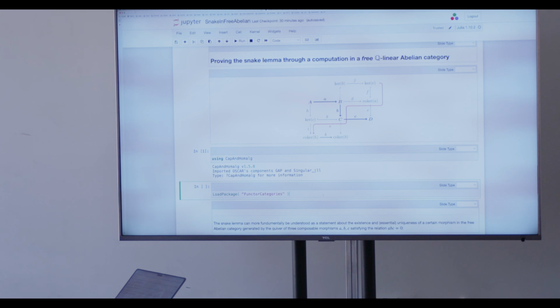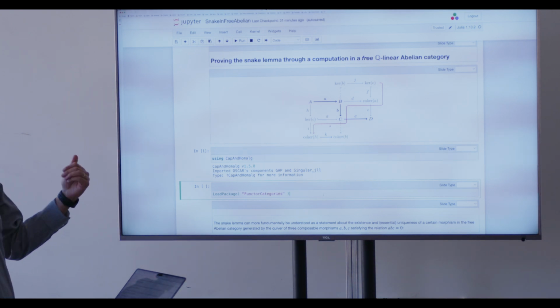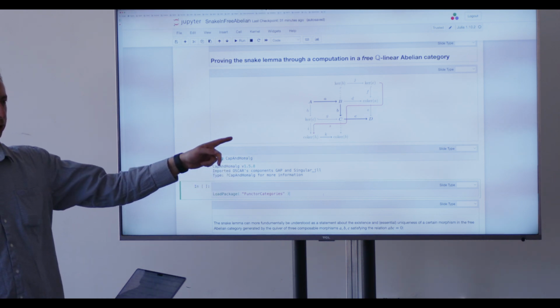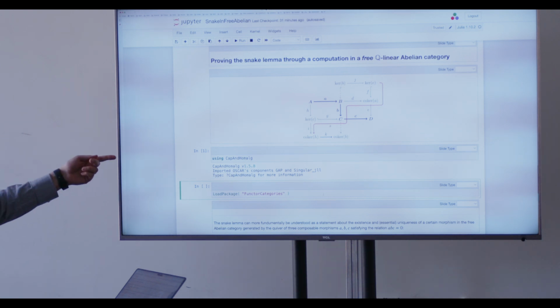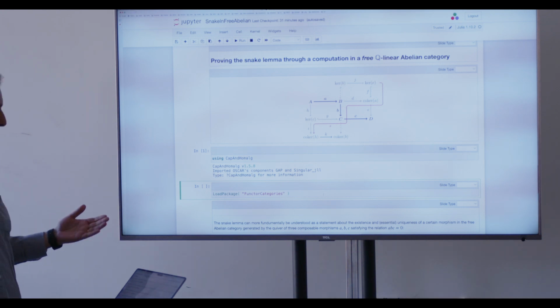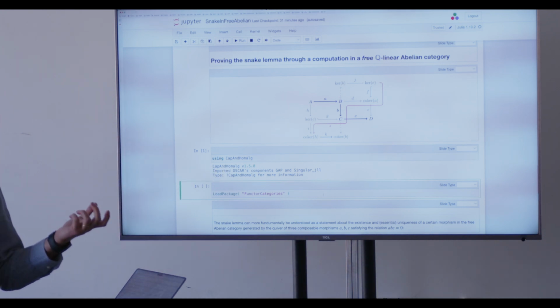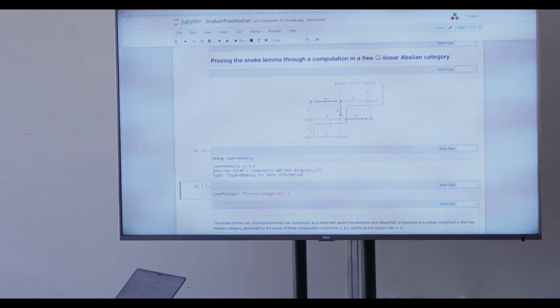CAP is an abbreviation for categories, algorithms, and programming. You should think of GAP as groups, algorithms, and programming, the computer algebra system in which we decided to implement this, for historical reasons, because we started with the project homalg, a project about homological algebra. Our interest was homological algebra, and then we figured out we need category theory to organize homological algebra. So more or less, we reinvented the theory, but on the computer. CAP is the PhD project of Sebastian Posur and Sebastian Gutsche, and this is what we're developing our entire software in. homalg is still part of it, for example the matrix interface we developed in homalg.